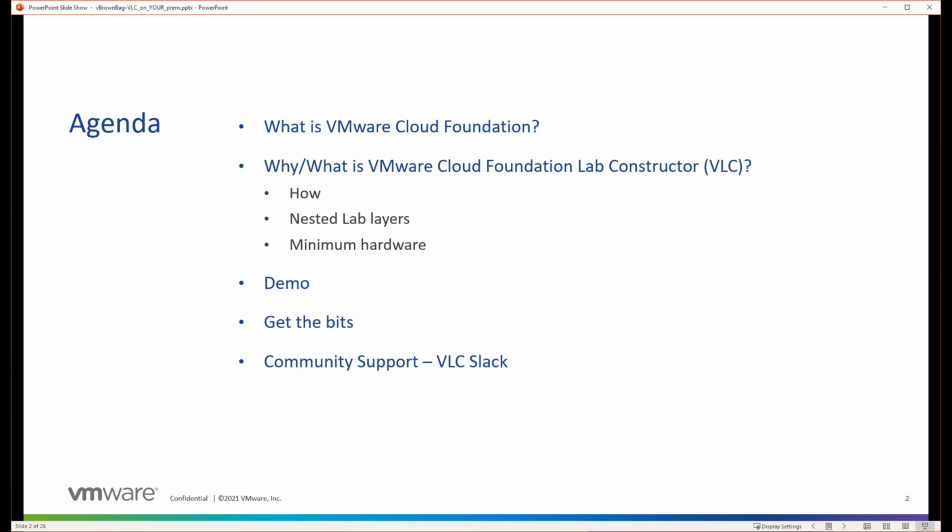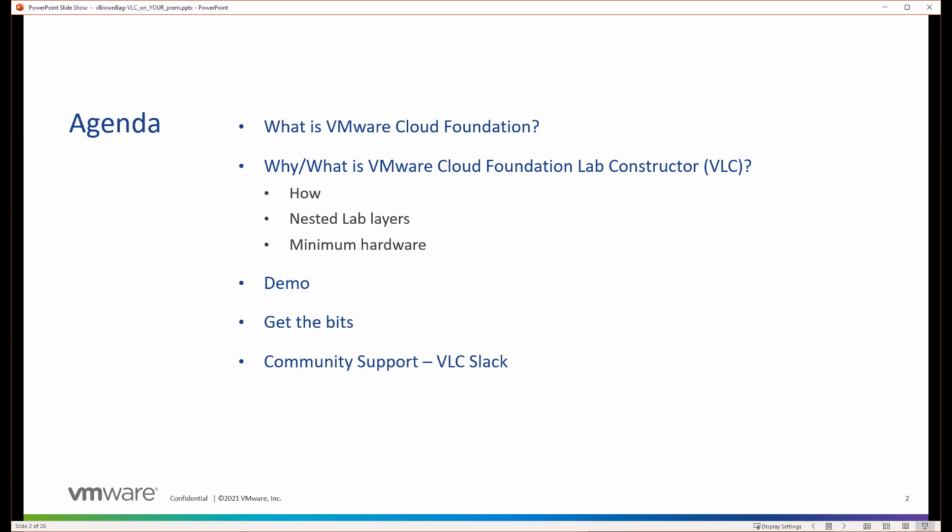We'll go in depth with that. One of the things that we wanted to do was go step by step through a deployment, right? Show you the prereqs that you need and how they're set up. And then we'll walk through the UI of VLC, and then we'll actually start a deployment. Now, I did it earlier today. It took 1 hour and 24 minutes, and I don't think we have that kind of time.